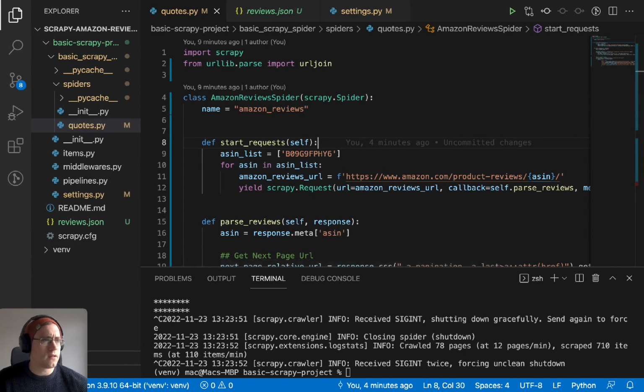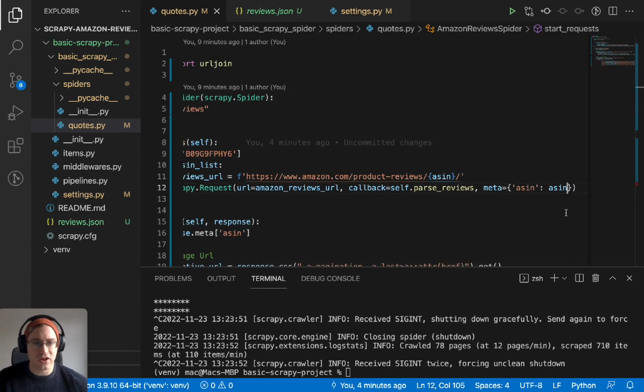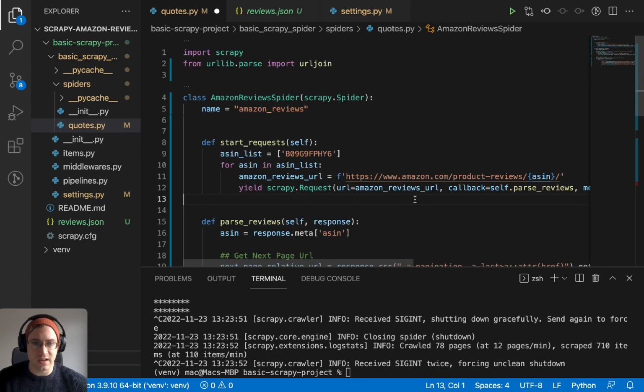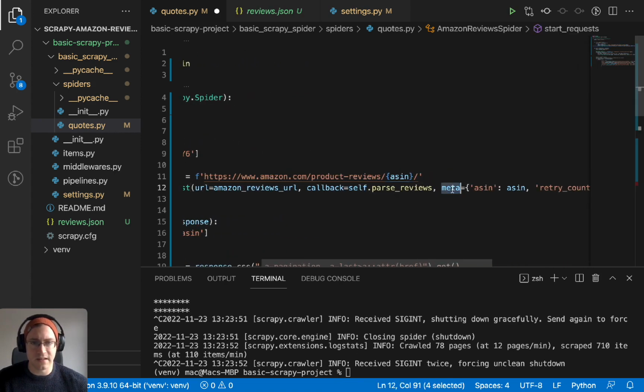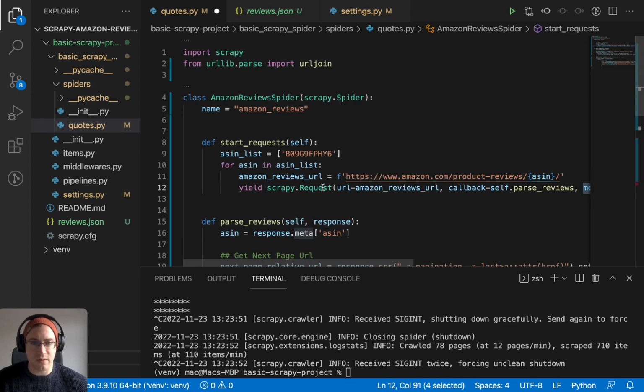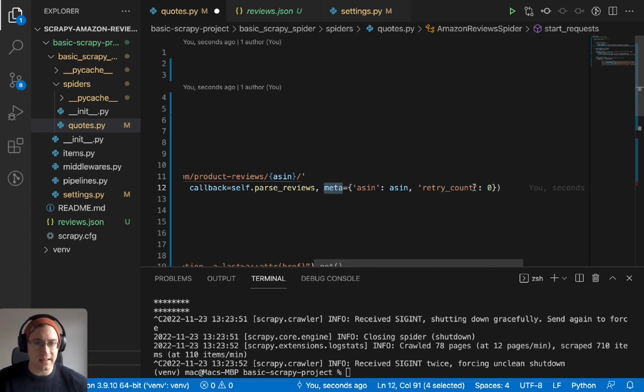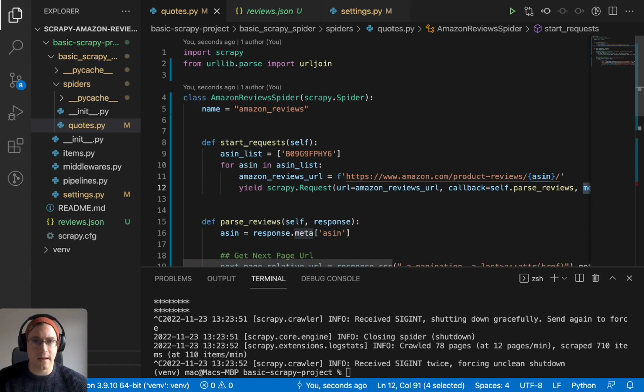So first things first, we want to have a retry count, which we're going to be passing around in our meta field when we do the Scrapy request. So in the beginning, this retry count is going to be 0.